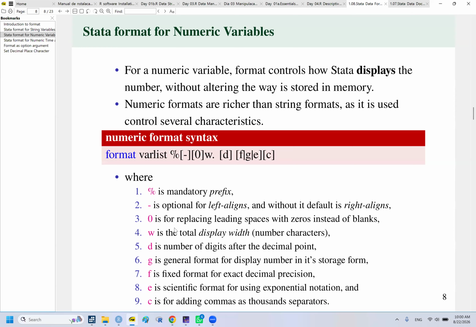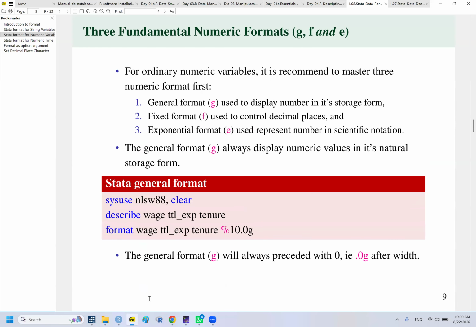W is the total display width, the number of characters to be displayed. E, which comes here, is the number of decimals, particularly for F and E format. This G is general format. F is fixed format. E is scientific format. We are going to learn about this soon. And the C is responsible for putting the thousands comma separator.